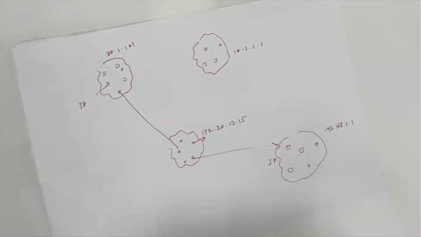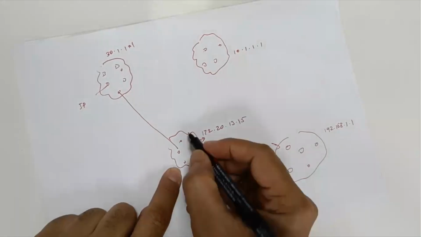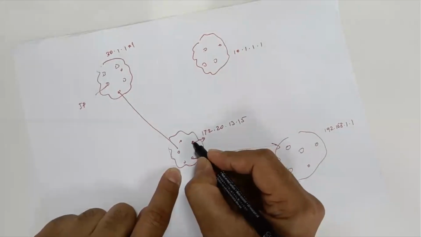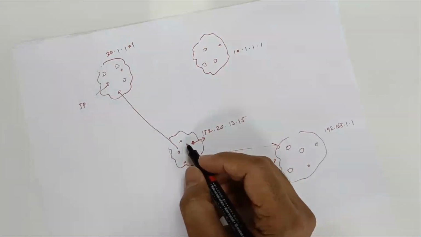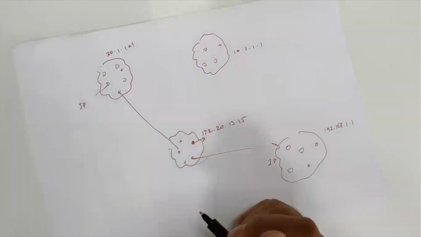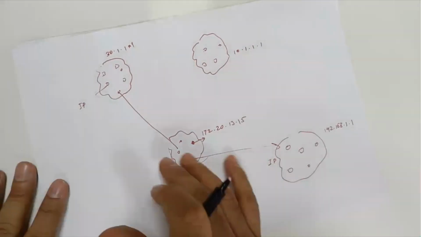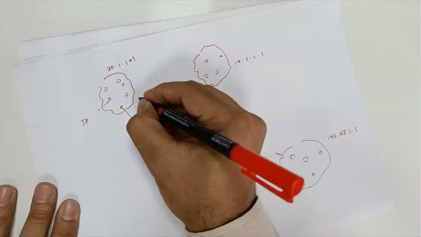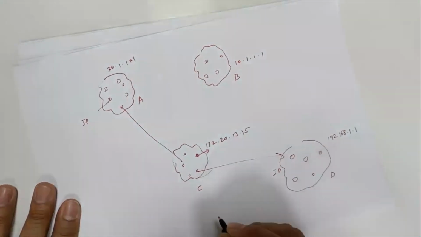Now we should understand how to reach a particular network, and then once you reach the particular network, how to reach a particular host. These are the two things which are important in this session. So consider this as a society, or a building. Okay, building A, building B, C, and D.